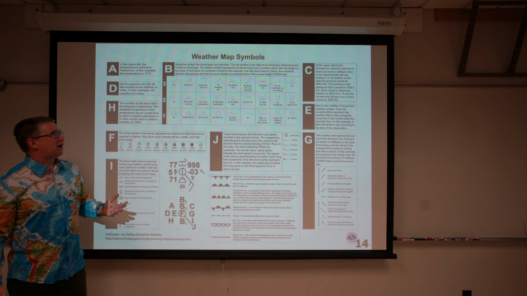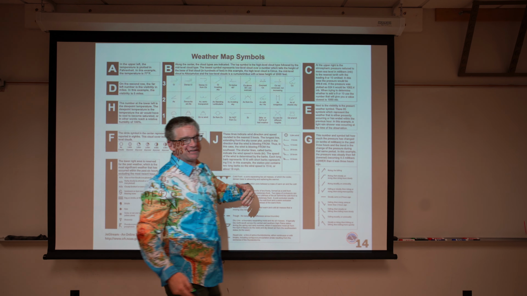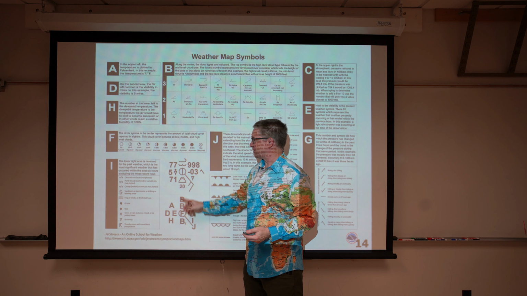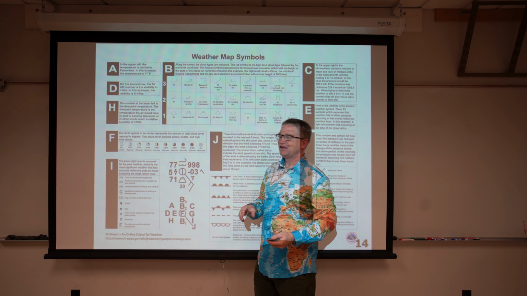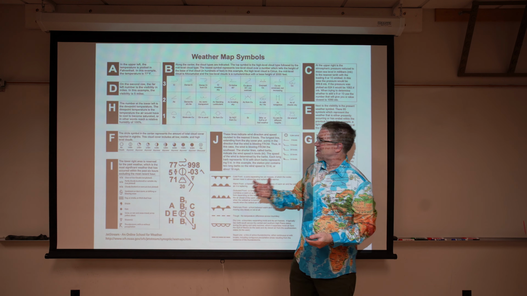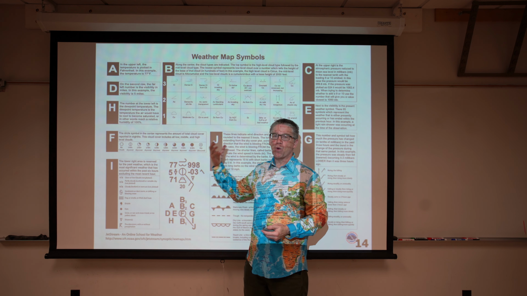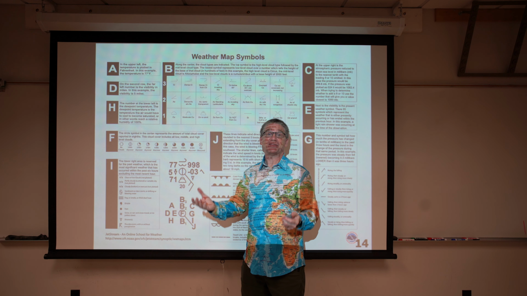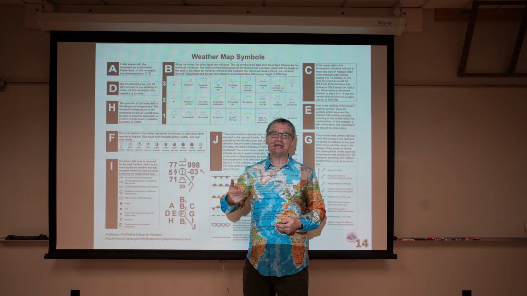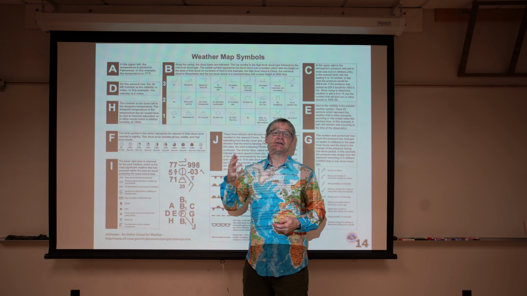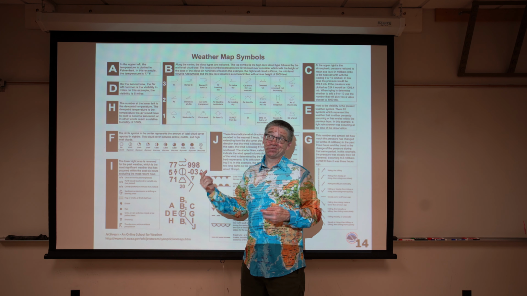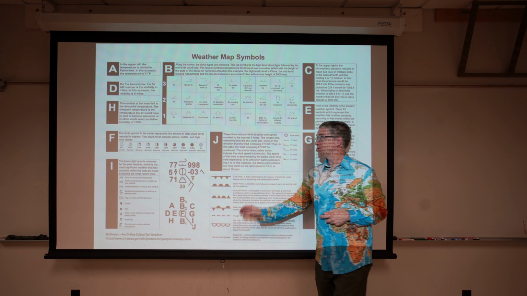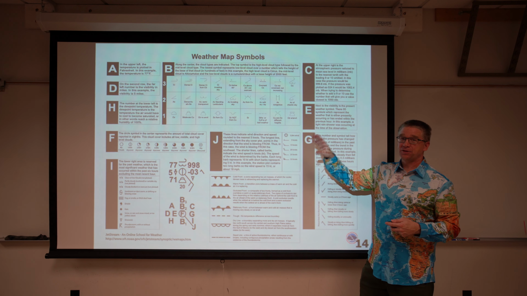So all of this is laid out, again, on your weather map symbols chart here. Like I said, what we're going to deal with next week are going to be the present weather symbols, the cloud symbols, some of those sort of things. But for now, we're mainly just focused on what these numbers are, where to find them, and what they mean. That's what we're focusing in on. So primarily, we're looking at this week cloud cover, wind speed, wind direction, temperature, dew point, pressure, pressure tendency, and pressure change. These ones here. For the most part, the rest of the stuff we're going to deal with next week.